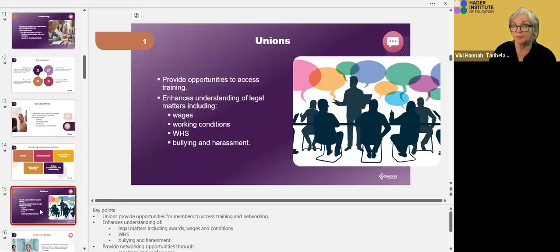A union is a membership group. You pay fees, and in that, I like my union because it gives me practitioner skills, professional development ongoing for the sector. And it also lets you know about changes in your wages as well. It's got a direct link, workplace health and safety, and if there is any breach that's happening in the workplace, they are your advocate. But in Australia, it is not compulsory. Once there used to be a really strong you must join the union, or we're a union organisation. That has completely changed, and it hasn't been in place for 20 years.